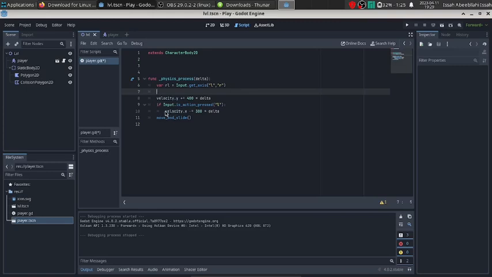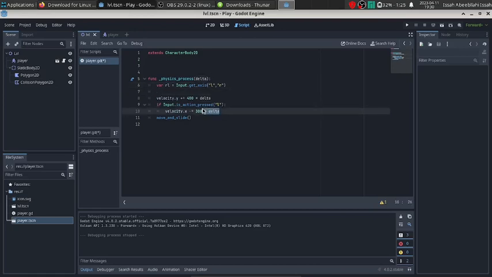And what this does is that it changes the player's speed by -300 every frame. Now, there's also a bit of a problem.